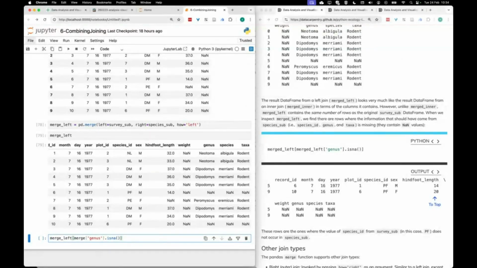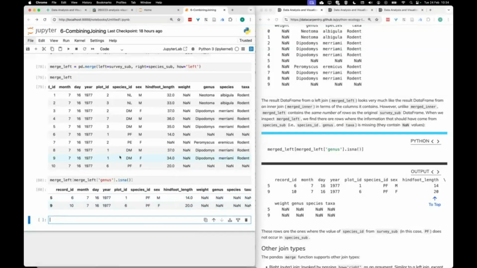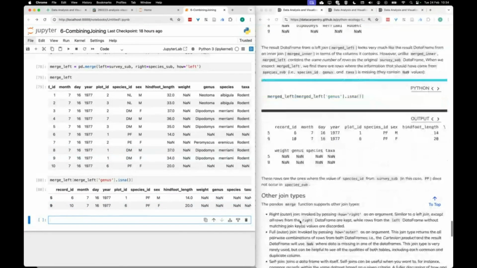Again, we're just using the selection criteria approach from yesterday. Give me all the entries in merge left where the genus field is not a number, and that just picks out those two rows which you already identified visually.